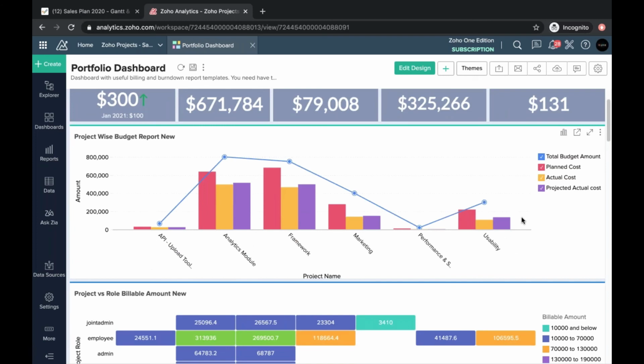But these first two reports I wanted to point out because I really think they're quite useful. So on this one, on a per project level, you can see that we're comparing the actual cost, the planned cost, and the projected cost against the total budget. So I can see total budget $750,000. Actual cost $497. And so really quickly from this, I can see that our actual costs are generally always lower than our budget. That's great news, right? If you want more information, you can open up this chart and dive deeper, as I showed you how you can edit, right? So you can filter it to one project and maybe edit this further and get more information.